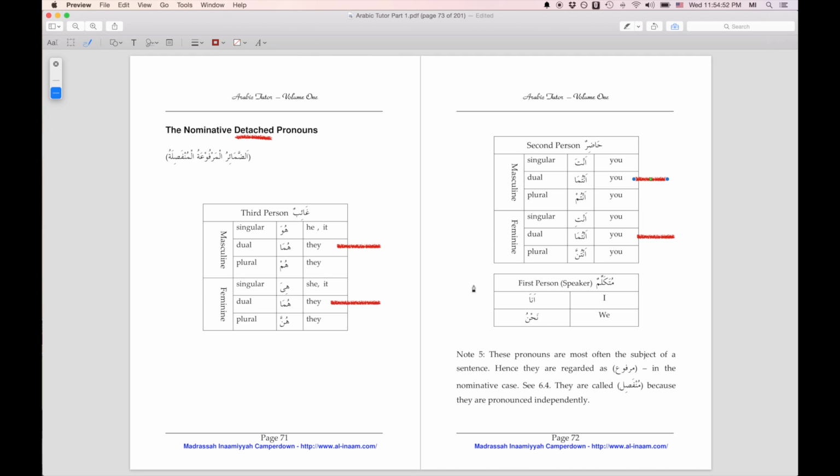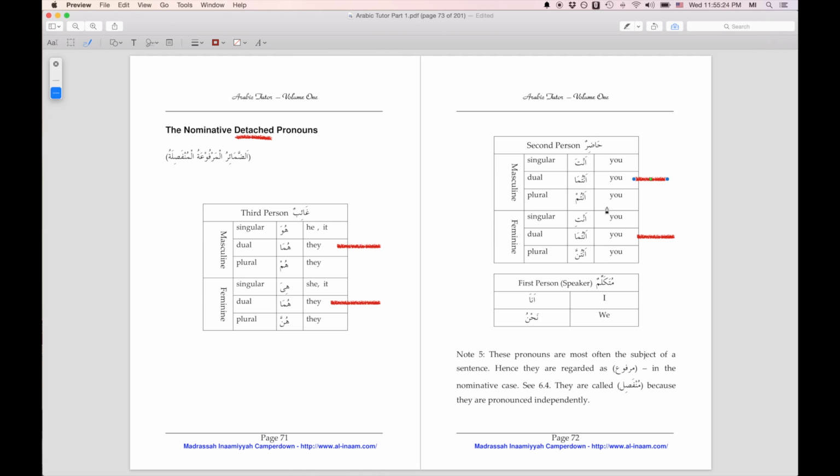Usually we begin. Remember back a few pages we said ana Yusufun. There's an example, or huwa Yusufun, or huma Yusufun, or not huma. Yeah, it could be huma too. Or anti Fatimatu, hiya Zainabu, and so on. These are like the beginner, its opening words or subject, or mubtada. Hence they're regarded as marfu. They're in the rafa condition. So because they begin, they're the subject of a sentence.